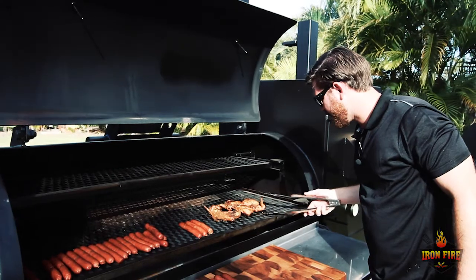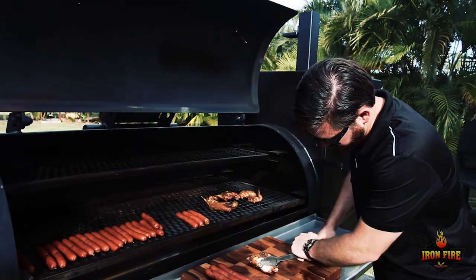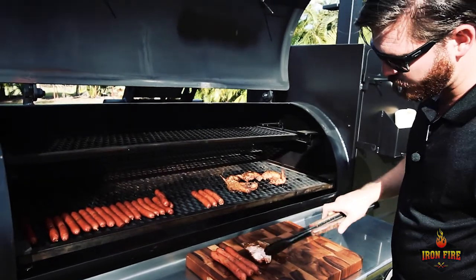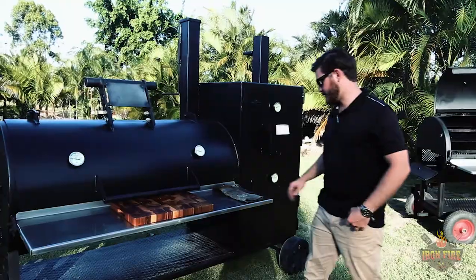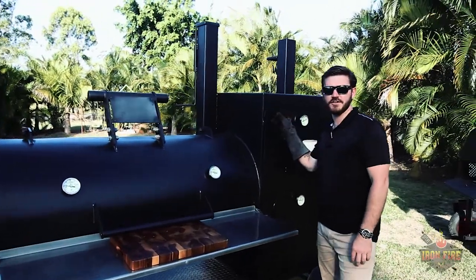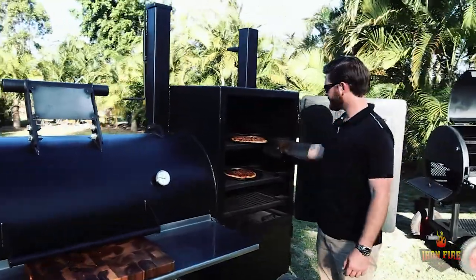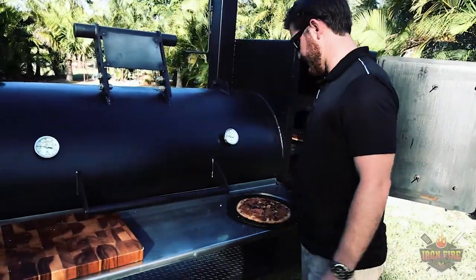But these are the bad boys — let's see what the chicken looks like. Beautiful pink color on the outside. For those of you who don't do much smoking, you will have a pink tinge to your brown meat because it's been smoked — that's totally normal. We've had those pizzas on for half an hour and temps are right up at 400 Fahrenheit, so these pizzas should be ready to go. Nice and crispy, all cooked right in here over the fire — they are ready and that is about as good as it gets for a wood-fired pizza.